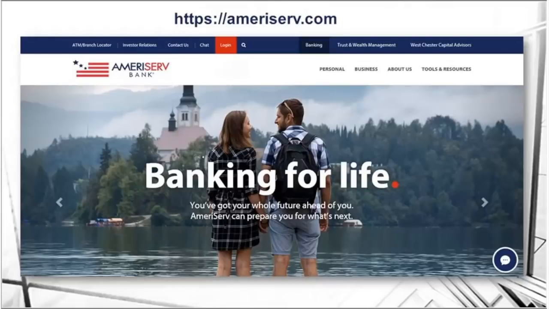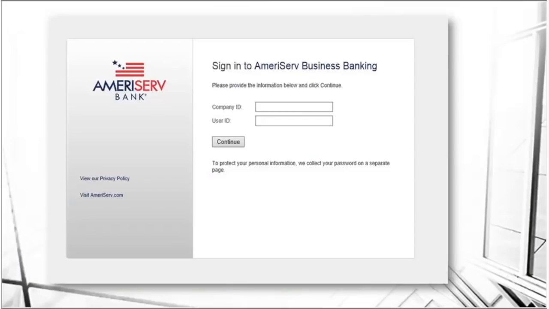Again, you folks should be familiar with the website for your bank. https://ameriserve.com is your website. You'll be going into the login information, as Heather mentioned before, and you'll be going into the business portion, and you'll be putting in your credentials so you can get logged in. Ameriserve Bank is going to be mailing out your credential information for you, so you'll be able to get your credentials and get yourself logged into the product.